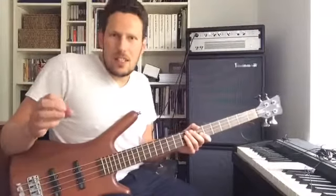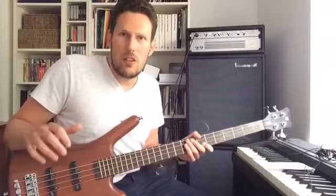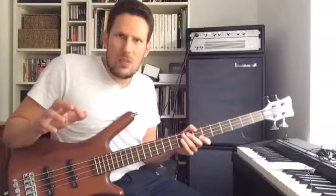So the next thing I want to talk about is the use of the ring finger. Now, the ring finger is really important to this technique as well. Once you can play notes between your thumb, your index finger, and your ring finger, that's really the basis of the technique right there. Now I actually use my middle finger less.